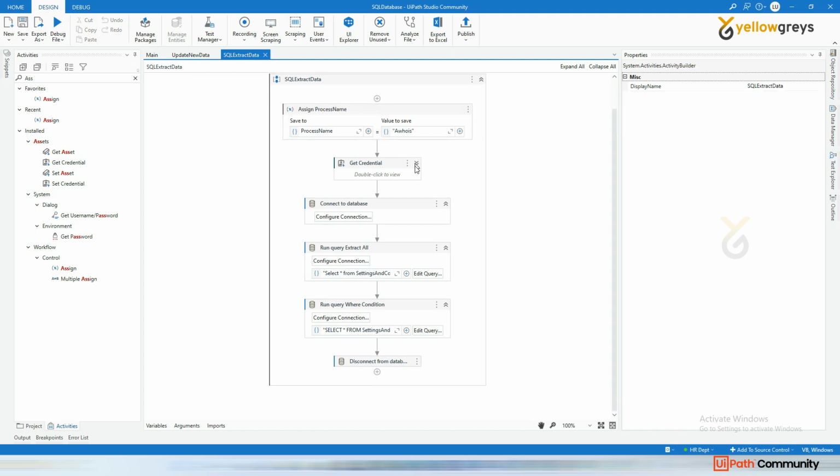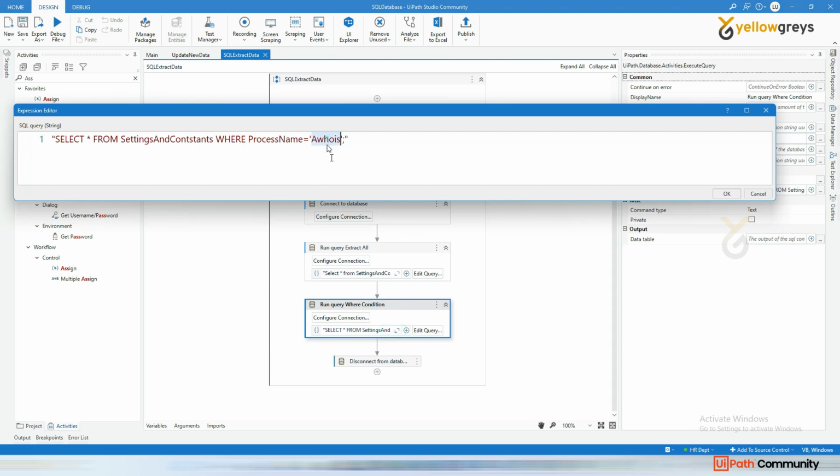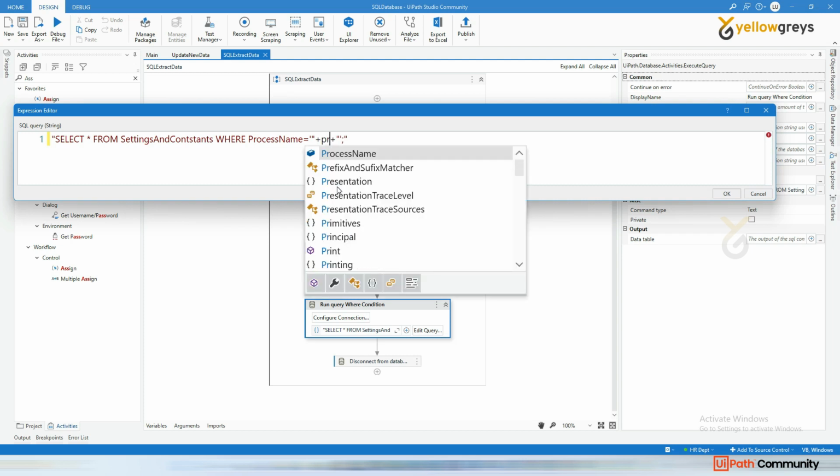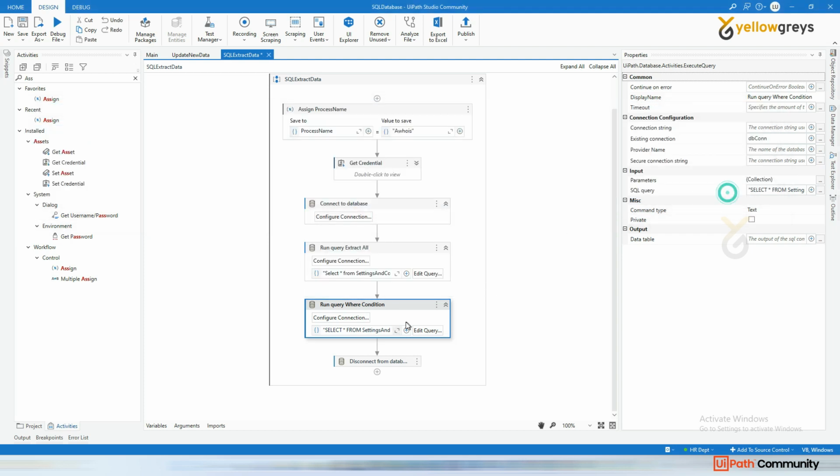Now I'm going to pass that process name here in this query: single quotes, double quotes, and plus, plus, then call your variable process name. Okay, that's done. Now this is also Control K, dt, let's say dt process name.